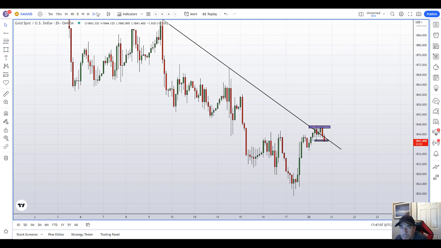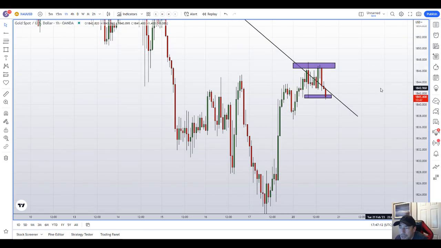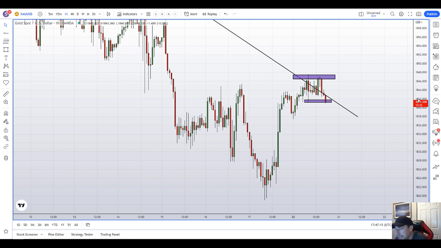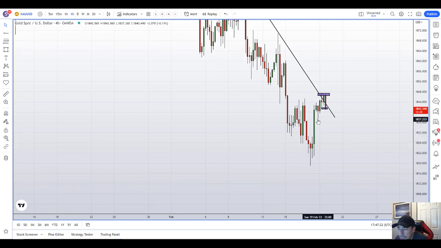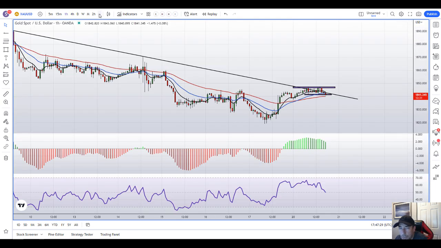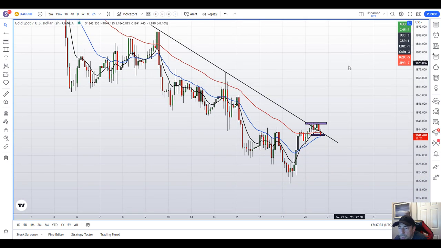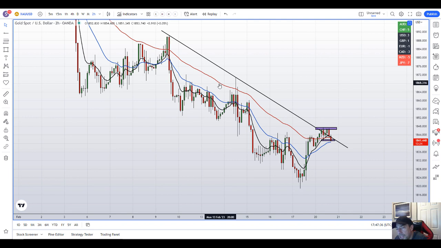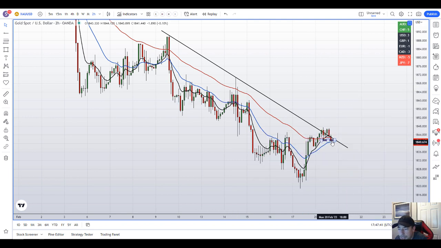You can see that, if you drop down to the 1 hourly, you could have a range playing out there. Now really what I'd want to see is price make a new low. So I'd want price to drop below this low here, pull back, and then look for a short. So on gold, I like to use 3 moving averages. I like to use a 50, 20, and an 8, and I like to trade it on a 2-hour time frame.